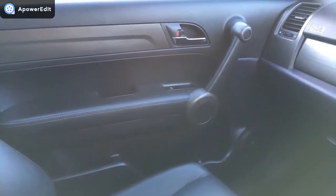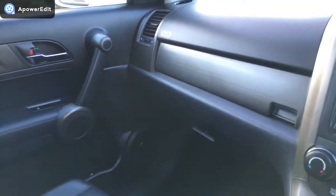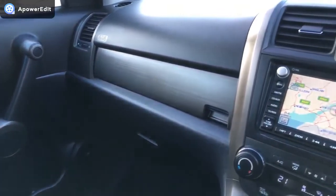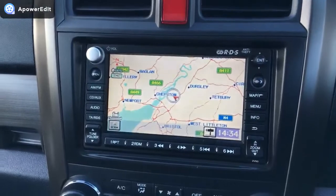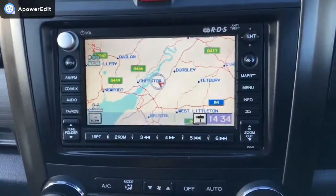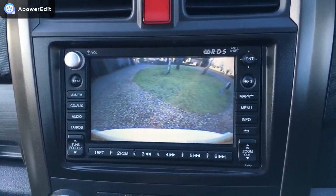So inside the car now, engine's running as it has been all the way through. Really good looking cars inside, lovely dashboard, beautifully made of course. EX specs, you get this lovely clear sat-nav system. If I pop the car into reverse, you get a lovely clear parking camera there as well.